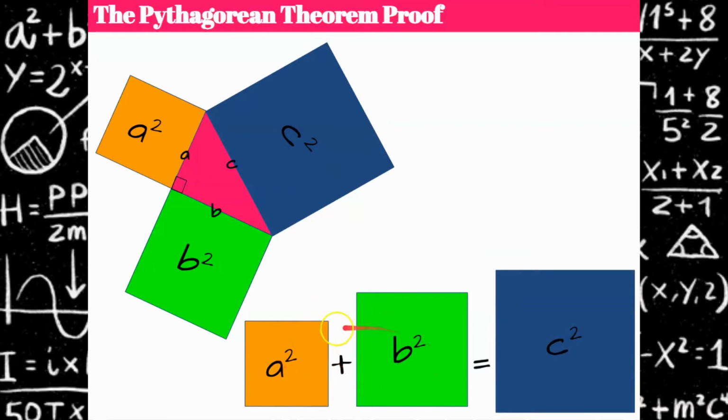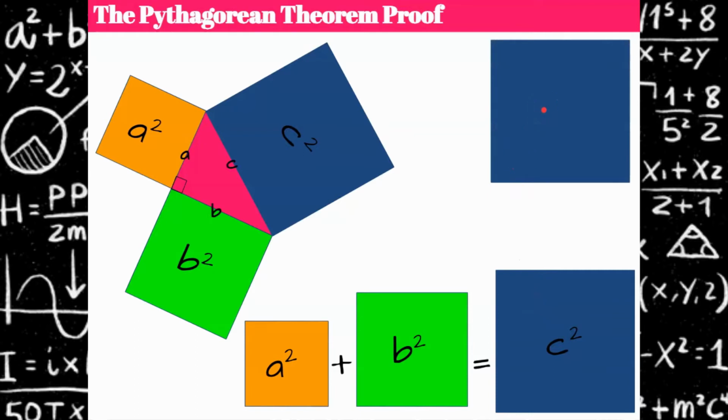So he's saying if you put these two squares together, they equal c squared. So visually, let's look at this. There's my c squared. I'm going to put the b squared right on top of it. And then I'm going to have my a squared over here. And I don't know if you can see this, but I've divided this into 4 equal sections.